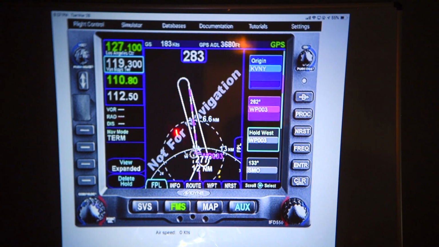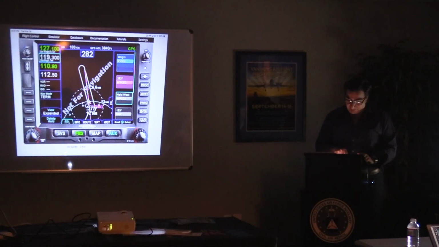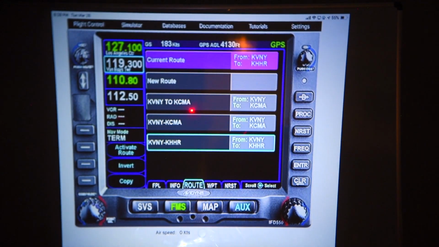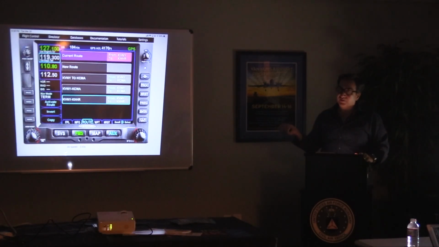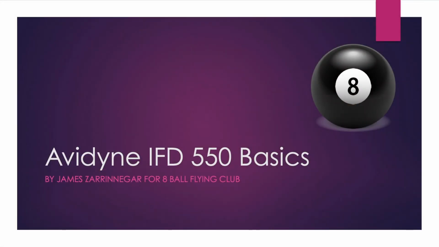It's a teardrop entry. How do you save a flight plan and then go back and get it? Any flight plan you enter, it's already saved. Even though here you just said new, it still remembers it. You don't have to activate it, but if you want to use it, you have to activate it. But that's another thing. I think after we're done with our flight plans, we should delete it. And that's it. Any questions?